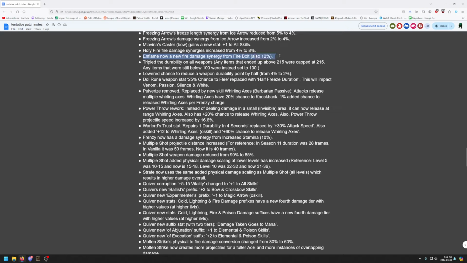Inflame is getting a new synergy. Before, Inflame was really popular because you could pre-buff it by equipping some plus skill items and then switching to your fighting gear, I guess. But now it's an activable aura, so you cannot pre-buff it anymore. So this is a welcome addition. I think this is going to be enough with the quiver changes. I think it's going to make multi-shot Sorc come back. I think it's going to bring it back.